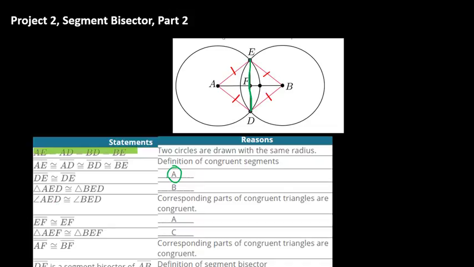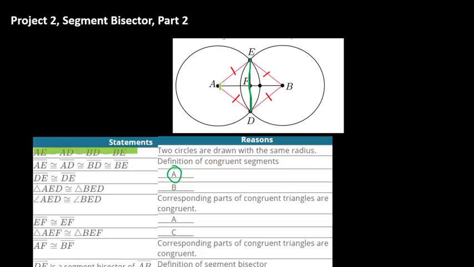Okay, now take a look at where we're at in this proof. Consider that we have now just established, and remember the triangles that we have in mind, triangle AEF and BEF, that line segments AE and BE are congruent, and we know that line segment DE is congruent to itself. And now they're claiming triangle AED and BED are congruent. So this isn't the same triangle we had talked about in the last slide. This is a slightly different one.